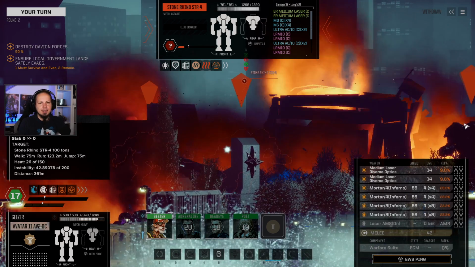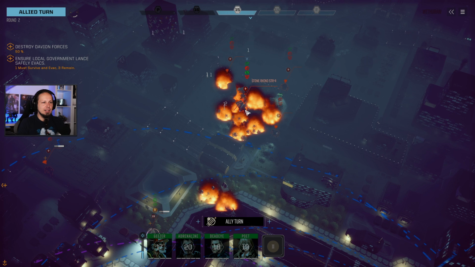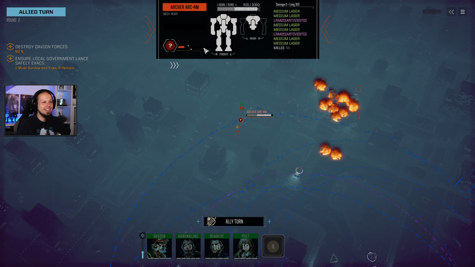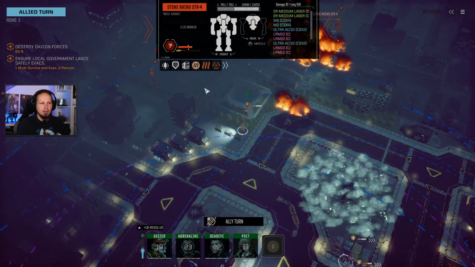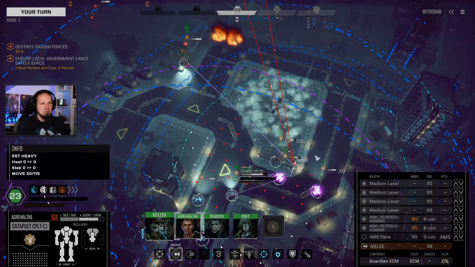And it does. You can see the little ones here on the Atlas side. Alright, so Stone Rhino is about to overheat. A shutdown and a headshot would be so good here. I need to take the Stone Rhino, just because it's a Stone Rhino. It's so good. I love that thing. That was the Juggernaut, right? Wow. 71 damage from the lasers. That was scary.